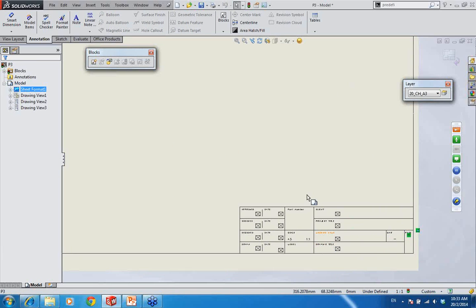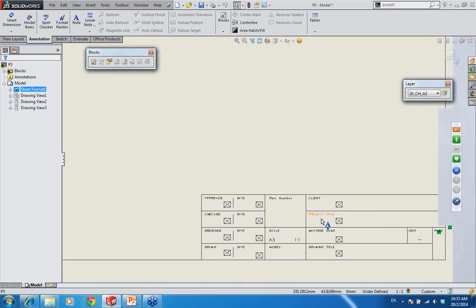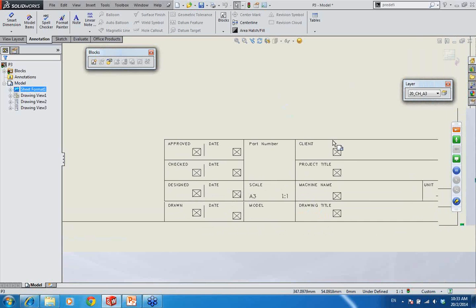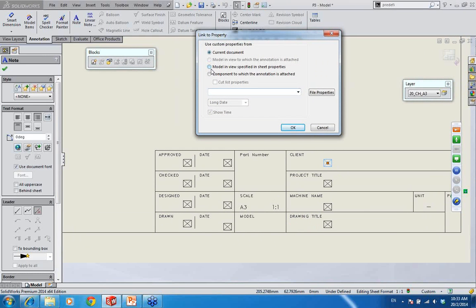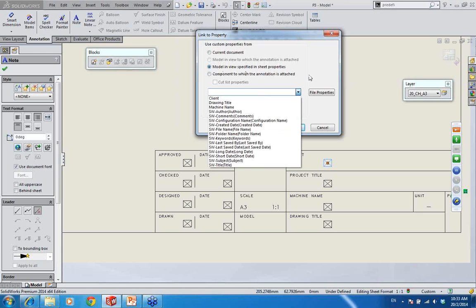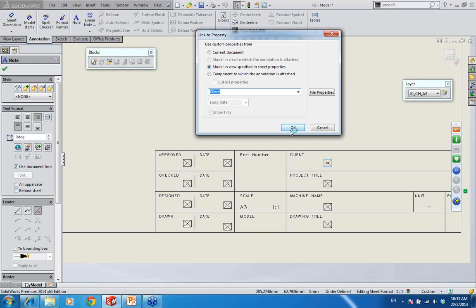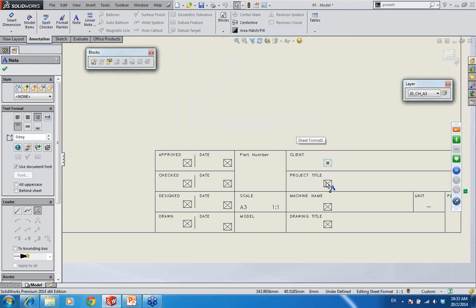So now I link this note to the part, to that model. I link to the model in view, which is specified here. This is clients. Now I can see all the properties here from the part only. So I just name clients, machine name, link it to the part.